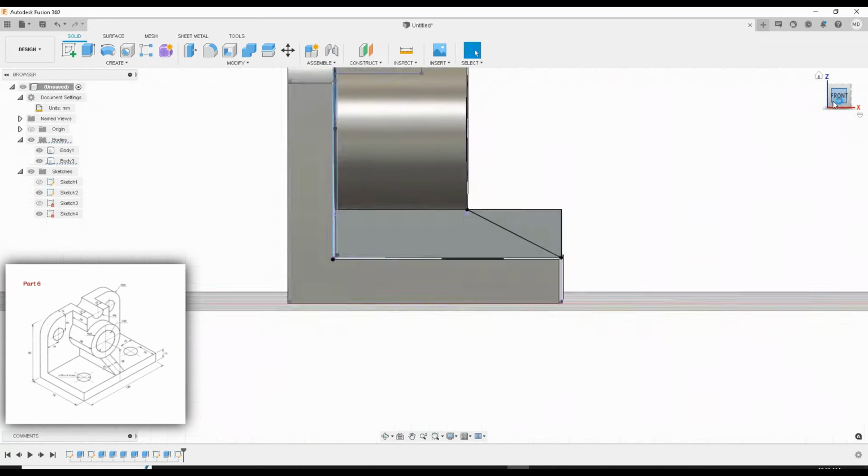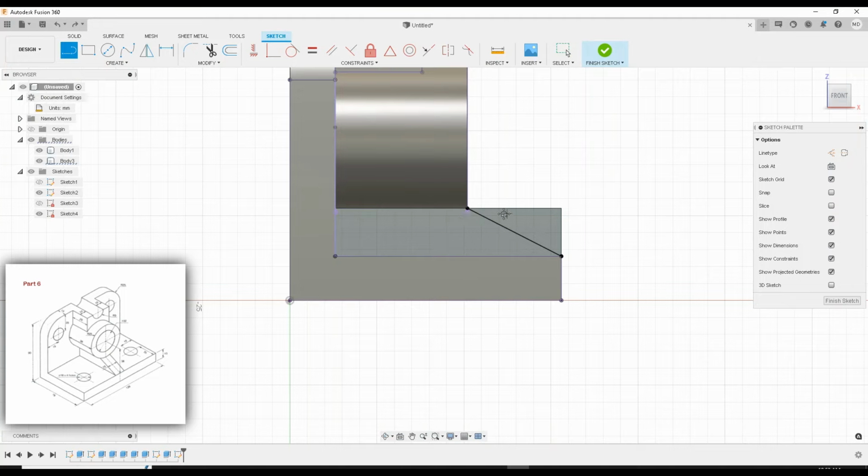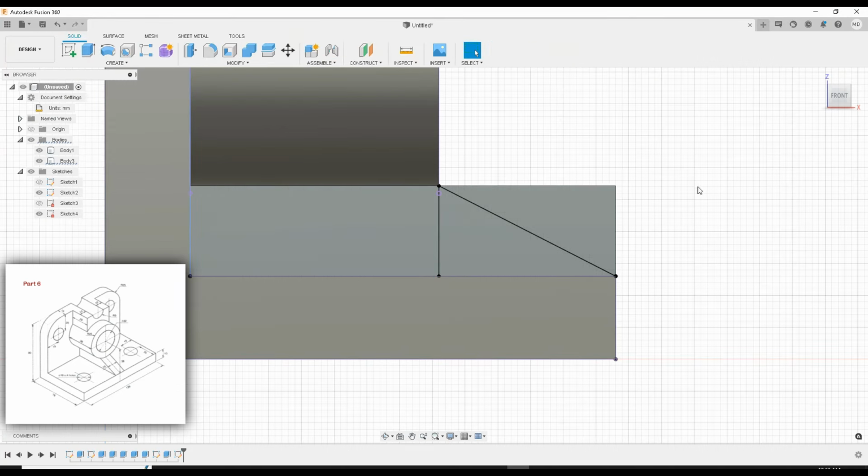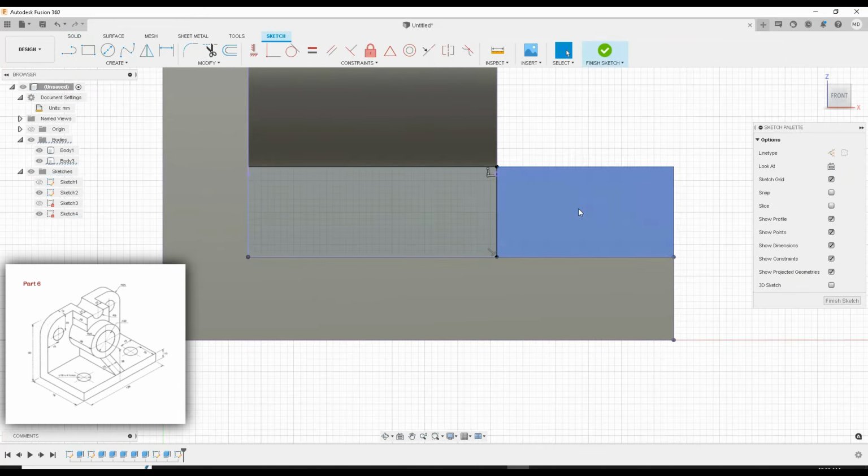So let's back up a bit. Let's draw another line segment here, and we're going to do it from this point and drag it down. Okay, press enter, finish sketch. All right, and let's go back and take out this line instead. Okay, finish.